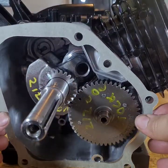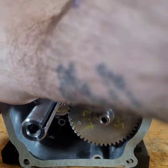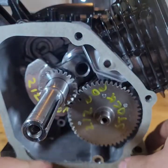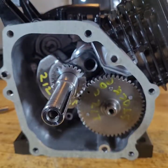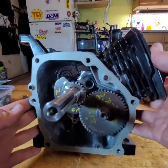There we go. I buy packs of these on, I think it was Amazon or eBay, for dirt cheap. Always good to have. Let me zoom out. There we go. Always good to have.